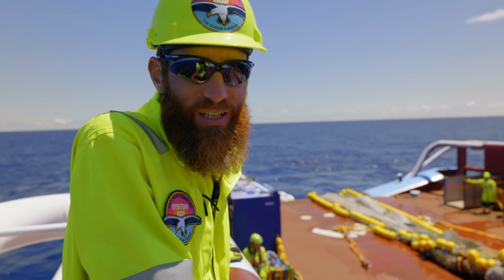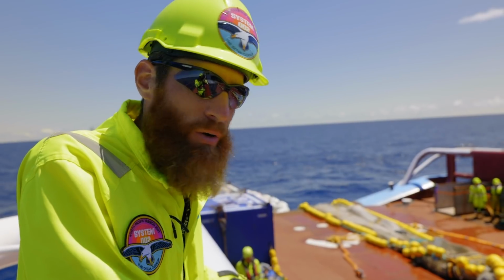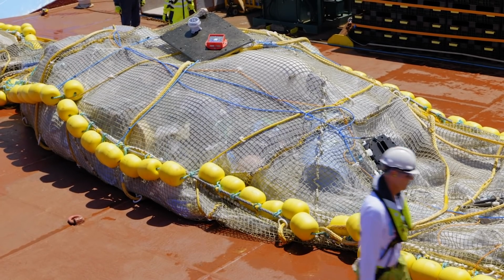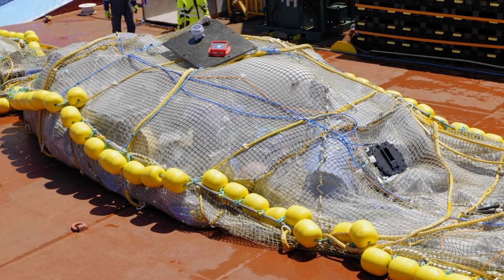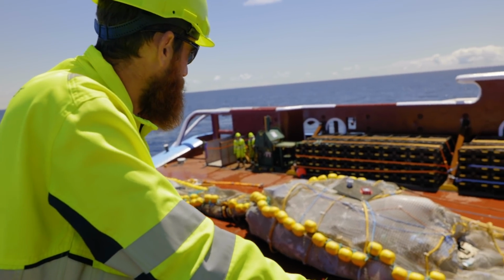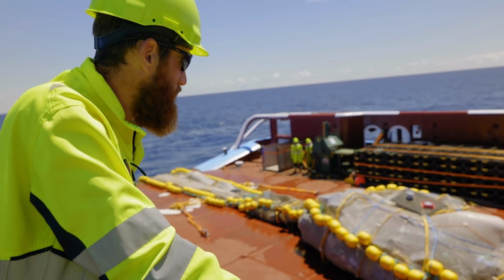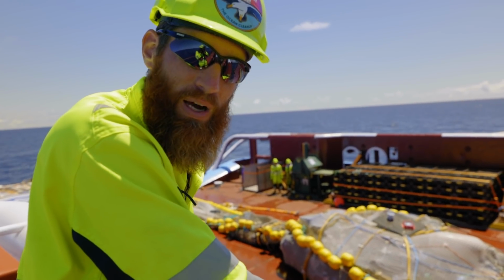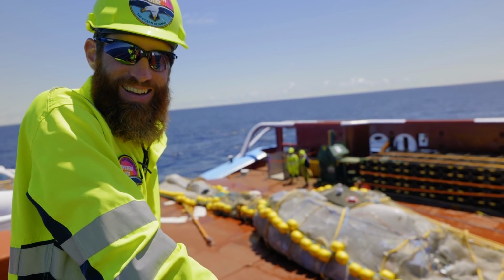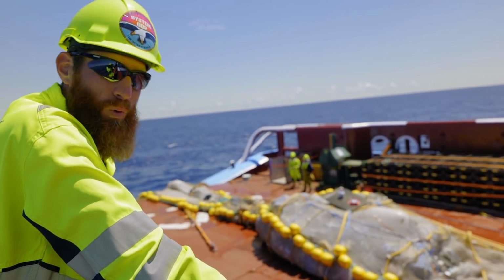We have the mountain of plastic we are looking for, after 48 hours of towing. It's sad to have this much after 48 hours, but we've worked very hard for years, through failures, successes, small successes, and now we are here with this big pile of plastic. This is a good day. What a pile of trash.